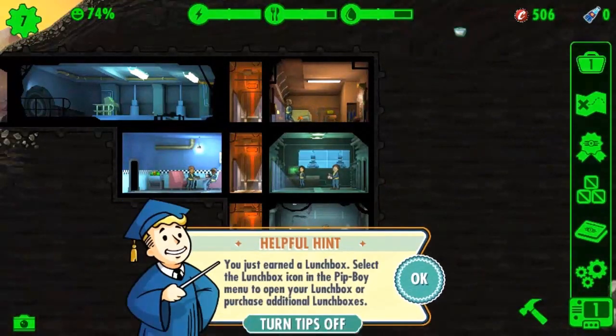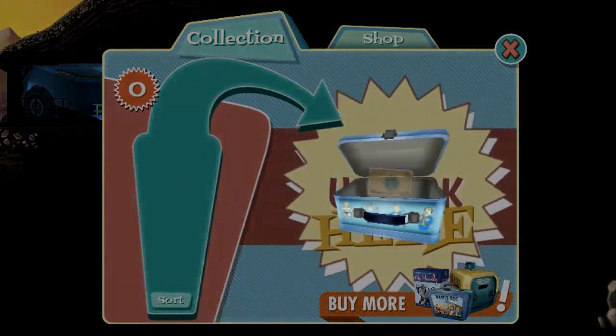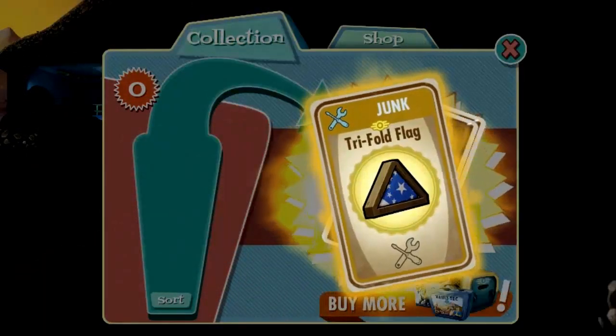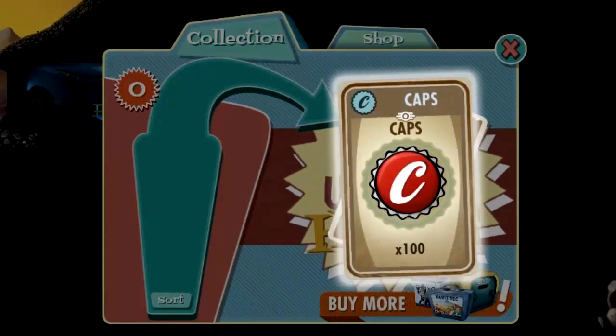Okay. Hey guys, welcome to a Vault-Tec lunchbox opening. Case opening, hashtag CSGO. Ooh, a tri-fold flyer. It's pretty neat, though. Even though it's called junk. Which it is. It's freaking junk.